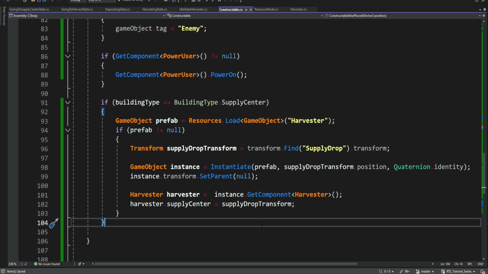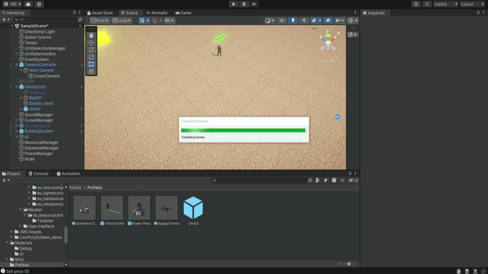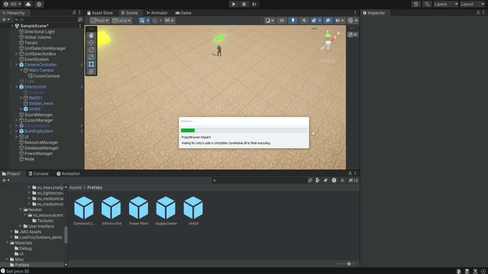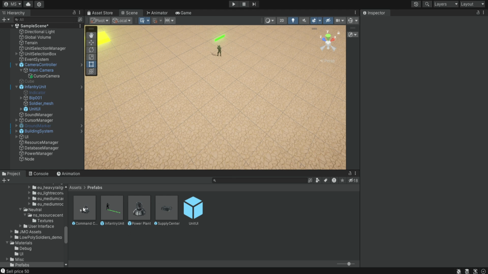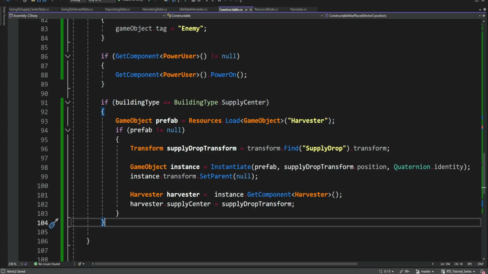Obviously, we can have extreme conditions. For example, when we have two supply centers and one of them is destroyed and the harvester is still not destroyed, and we want the harvester to start working with the second supply center. In this case, we can probably just click on the supply center for a manual connection or something like that, right? We are going to have another supply center. We simply right click on it and it will assign the new supply center as its own supply center.